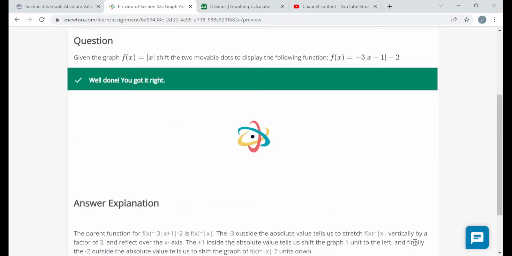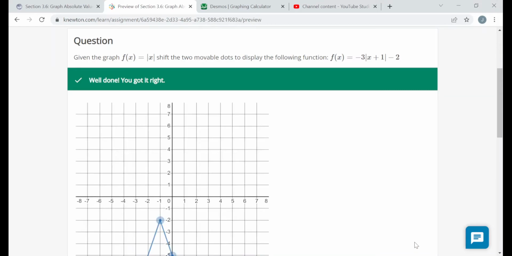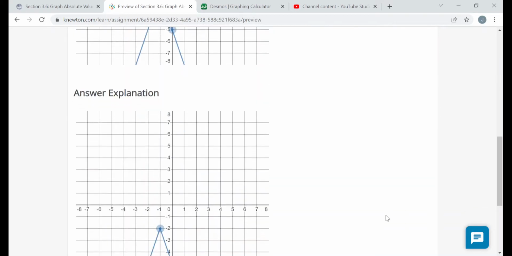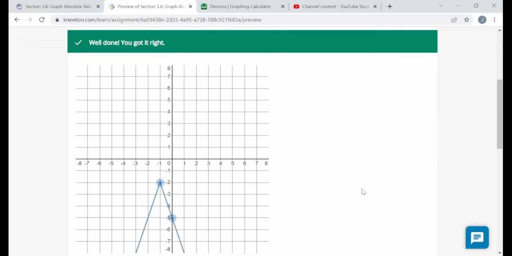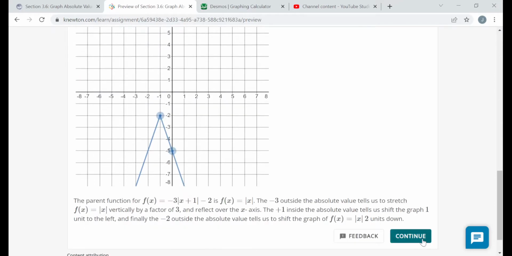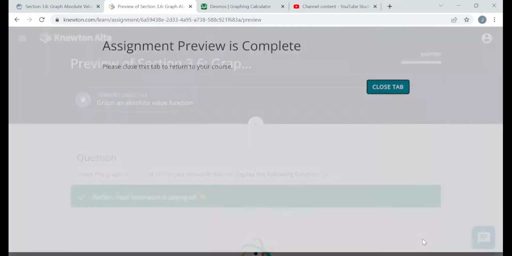Great. All right, so however you want to do it, transformations, cool. Find the vertex, then just find some other points, also cool. Both ways give you the same graph at the end. And again, they shouldn't be calling both of these f. Just keep that in mind. And that should be it for this preview version of this assignment.